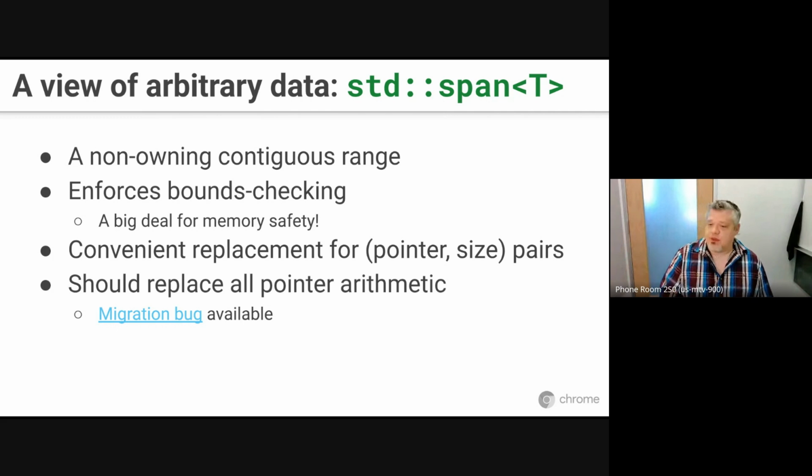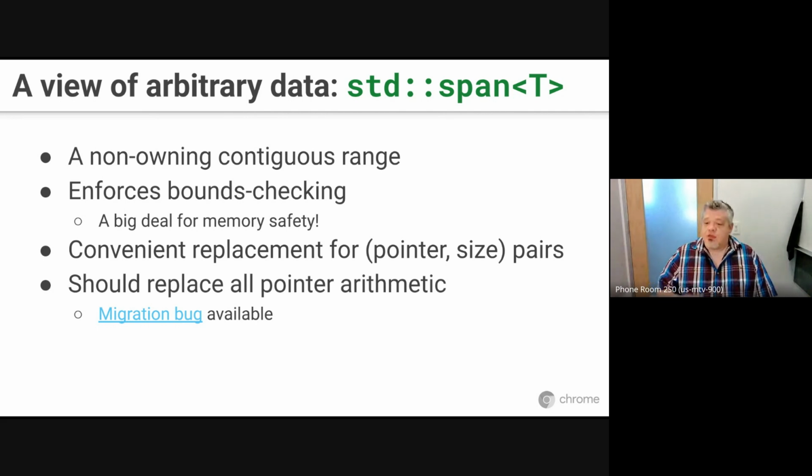And because you can read the size off of the span, it's available through the API, it also makes them an ergonomic replacement for anywhere that was passing a pointer and a size, which is a really common idiom for C APIs. Or worse, if it just passes a pointer and it expects the callee to know what size to use, or maybe to look for a terminator character in the memory.